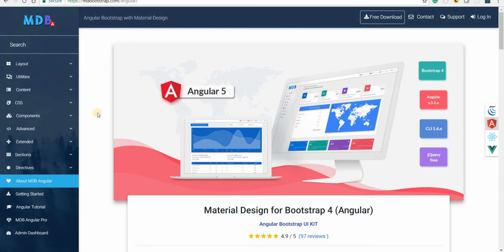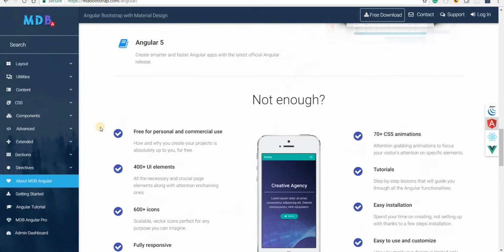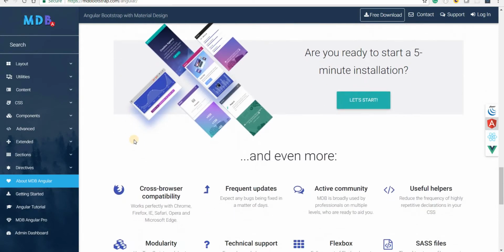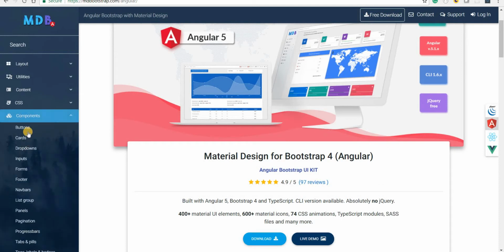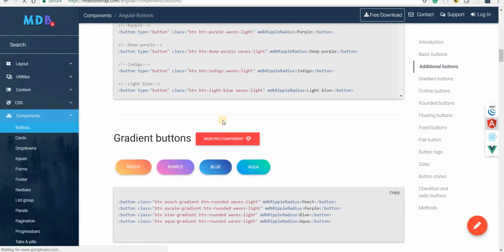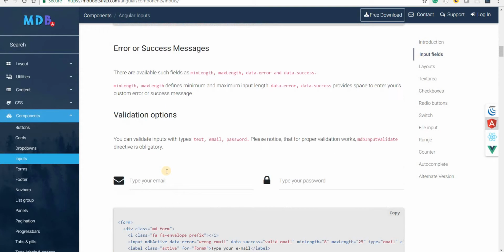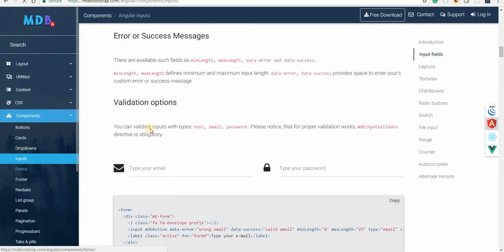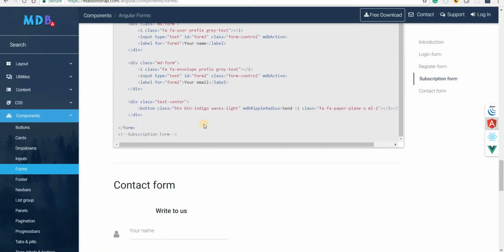So we'll start with the Material Design Bootstrap library that we have here. As you can see, it can help you out in building beautiful templates for your single page applications. Now some of the components that we have here in Material Design Bootstrap, let's say for example a few types of buttons, are pro components, so they would be paid in that case, so we won't really be able to use them. Same is going to be the case with some other form components like checkboxes and radio buttons. So in that case as well, we won't really be able to use them.